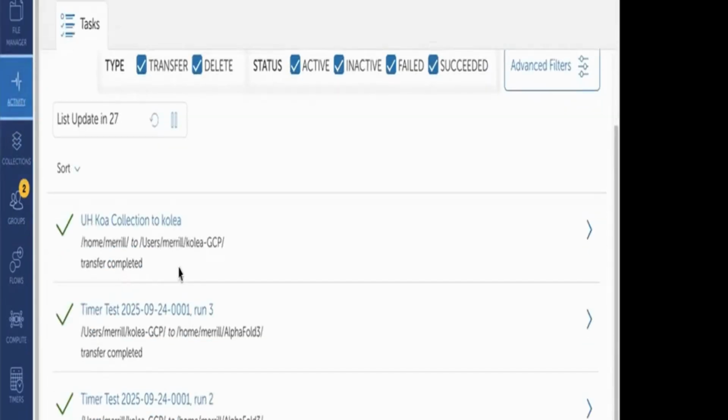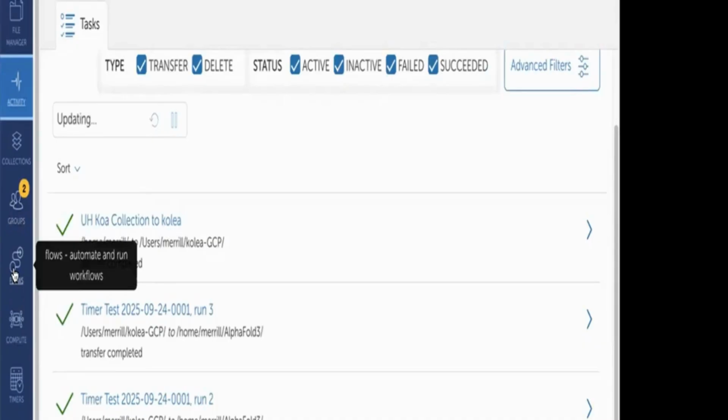So we have activity earlier. Yesterday, I guess I did some timer tests. So you can do repeated transfers. If you were running something on Koa and wanted the results to be downloaded, you could set Globus up to repeatedly transfer all of what's in a directory to keep you up to date if you wanted to follow it that way.